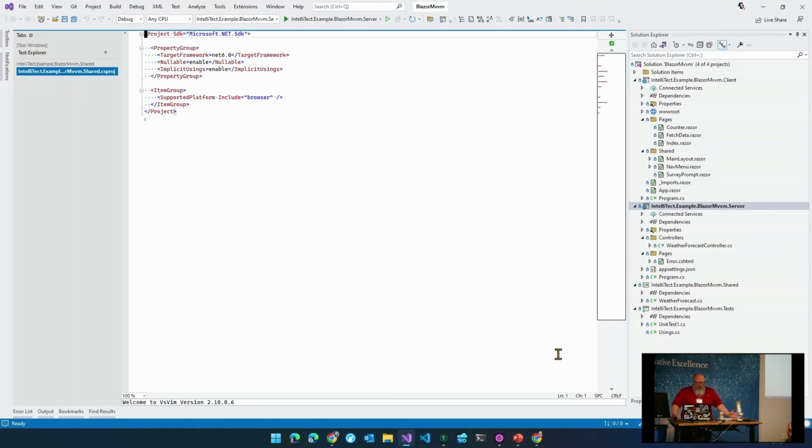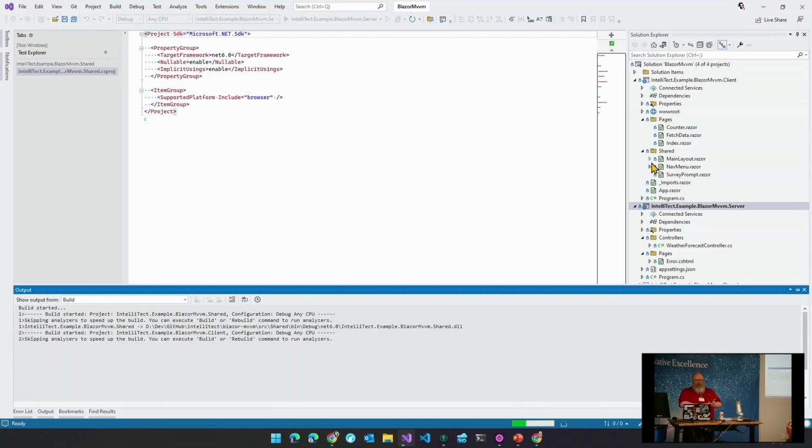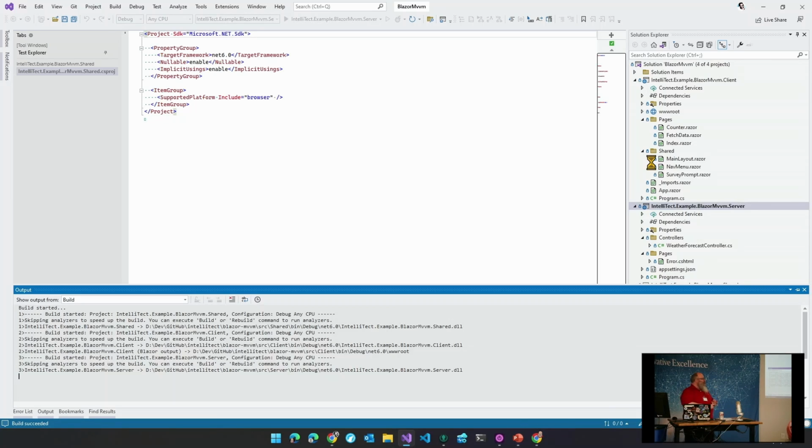So file new project, what we have here is basically the output from .NET new Blazor WASM. And that gives you a Blazor site with a Blazor server with an ASP.NET app host, and then a shared project for DTOs or POCOs or things that you would send from the server to the client. So that's all this is. And then, without doing the empty version, we get a counter page. We get, well, here, let's just look at what it looks like. We get a counter page, we get the weather report, and then we get an index and a layout with navigation.